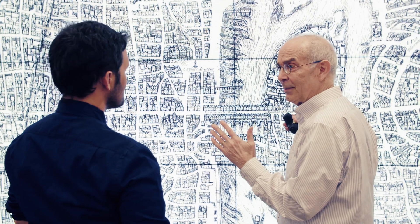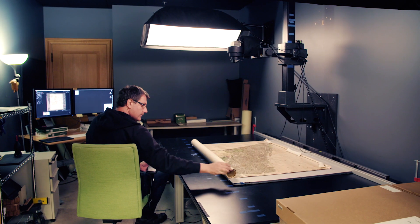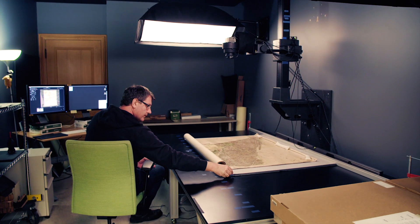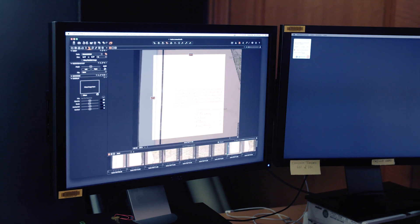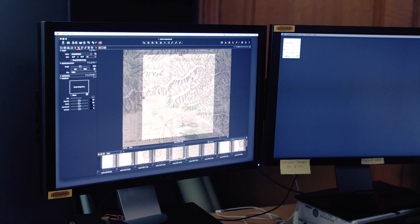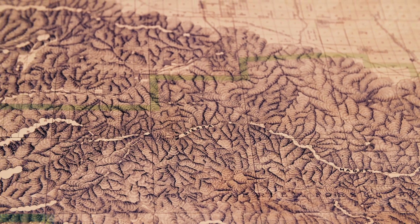The key to having that modern access is the obsessive scanning and geo-referencing. Stanford has a 16-megapixel Phase One scan bag machine that shoots high-detail, high-resolution images of massive maps. So far, the Stanford Digital Repository has scanned 67,000 maps, and each has a permanent URL that can be downloaded by anyone from anywhere in the world.